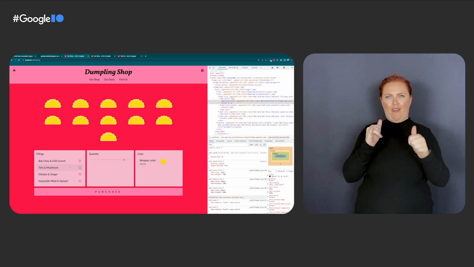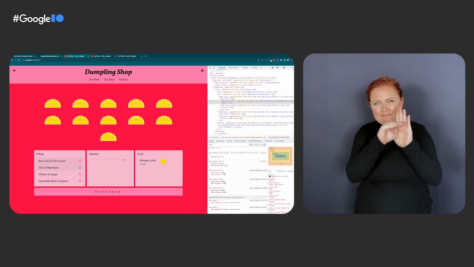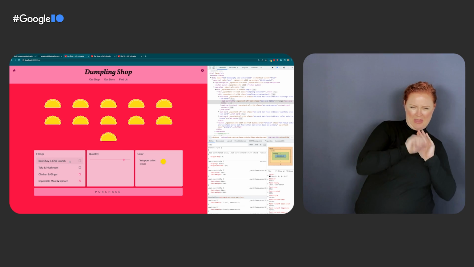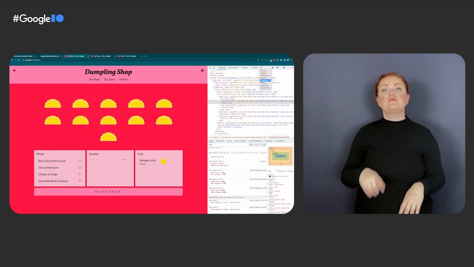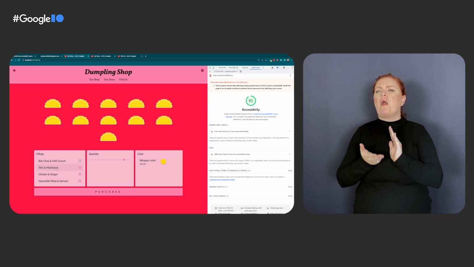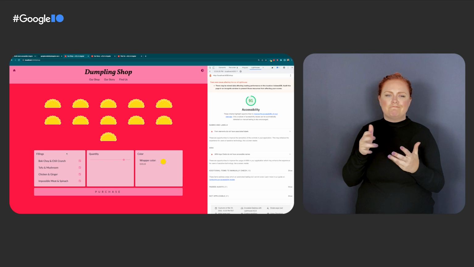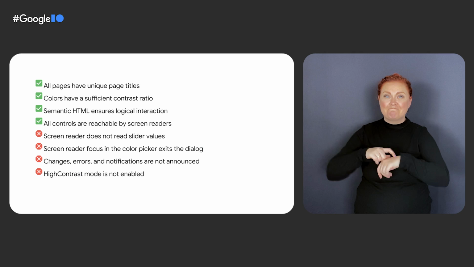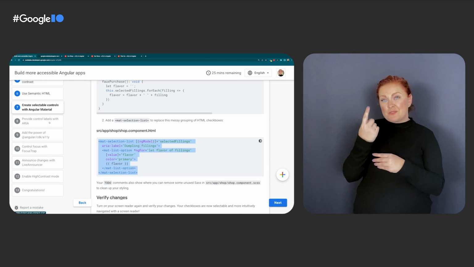So if I went in with VoiceOver, I would very clearly hear that this is a list of my fillings. I would get to pick each one, and I wouldn't get confused about whether or not I was ordering the parent of what flavor or whatever. And you can see that I believe if I run Lighthouse again, I would also get a slight bump just because I'm not using sort of a less supported pattern there. So quite exciting.